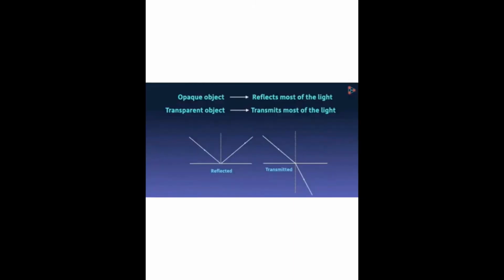Students, we have studied reflection and the laws of reflection in this video. Okay. So next we are going to study what refraction is. When light travels from one medium to another medium, part of the light gets reflected and the other part gets refracted. Correct? When it travels along an opaque object, the light gets reflected, and when it travels along a transparent object, it gets refracted. So what is an opaque object?